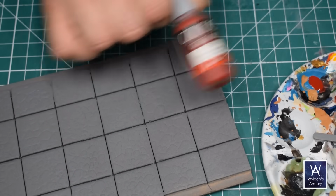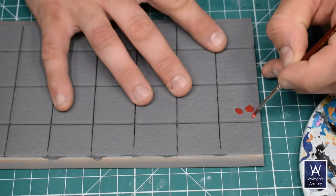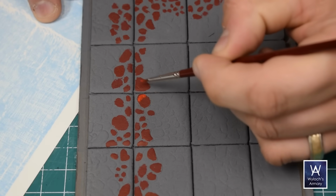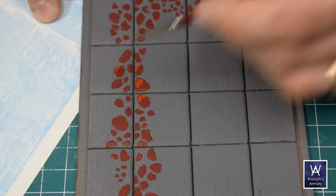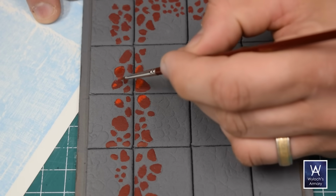So it's just a matter of following that path on the tiles and painting those stones red. I painted them red, and then with a brighter, kind of orangey red, I painted half of each stone, sort of at a slant, and all of them in the same direction and on the same side, to sort of hint at the light coming in from the hallway outside.